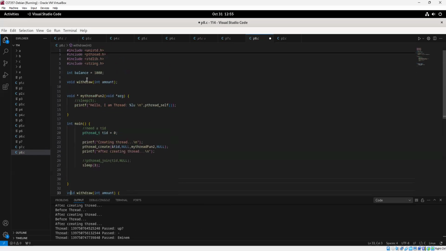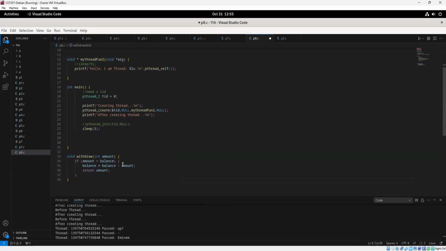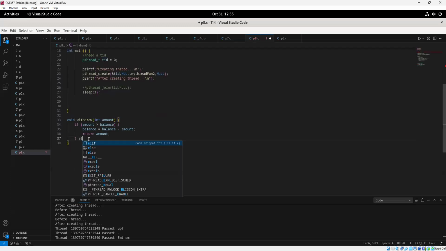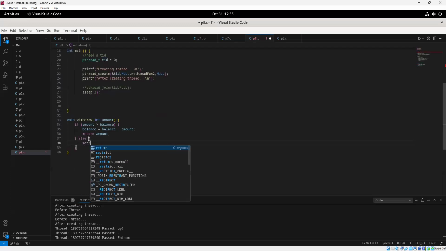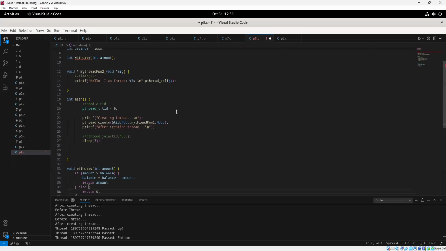So I already screwed this up. Else, we're going to return zero. If we can't do anything to the balance, we're going to return zero. Yes? Boom. Okay.